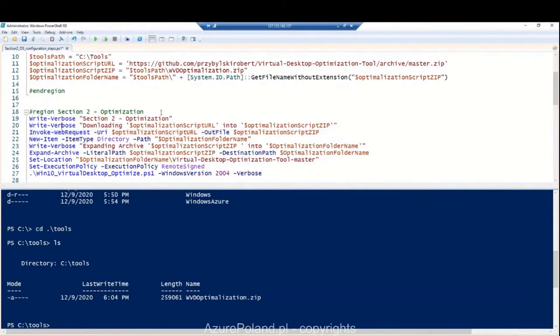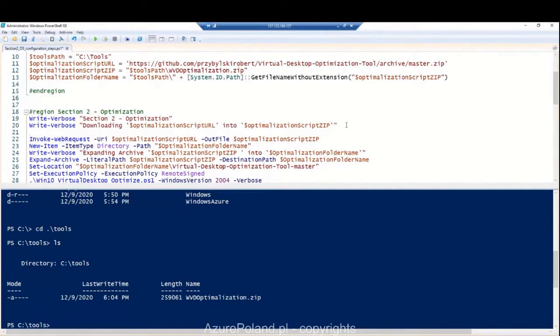So if you will run the script, please remember to create a new directory. We can use that line, for example. I will put it in the chat. So yeah, we have downloaded.